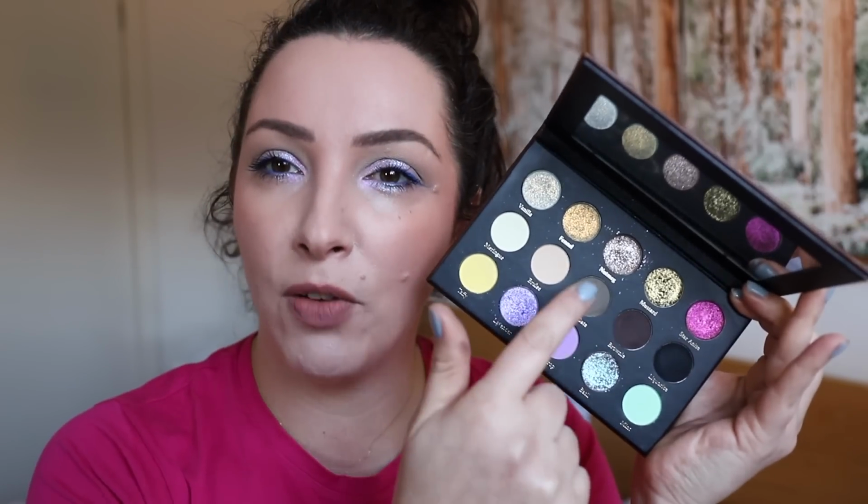For me, when I use a matte, I usually reach for a mid-toned matte, maybe one that's similar to my skin tone, and then occasionally if I want to smoke something up, a slightly darker one. So I sort of hover around this area the most, which was my most used matte area of this palette. And I just found that whenever I delved into these two, I'd be like, oh, it's actually a bit too dark. And whenever I went over here, I was like, that has gone too chalky very quickly. Now, my skin tone, when I look at a foundation range, I'm usually like the 4th lightest. So the fact that this is almost white on me, I didn't personally like it. I don't like white matte eyeshadow. So there's going to be a few people that are going to look at this and go, yeah, I'm using this every day. This is amazing.